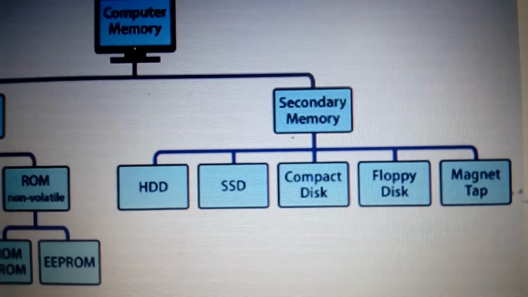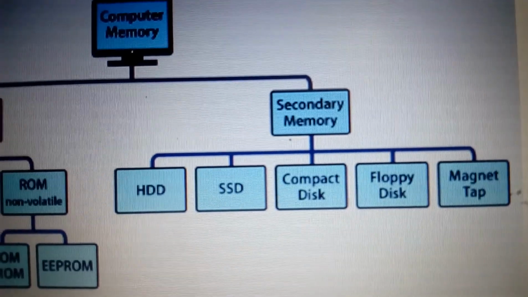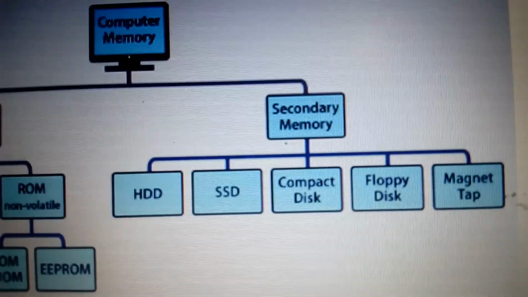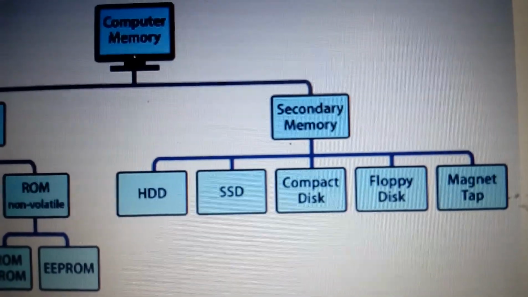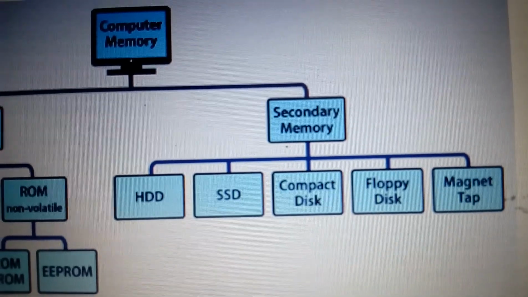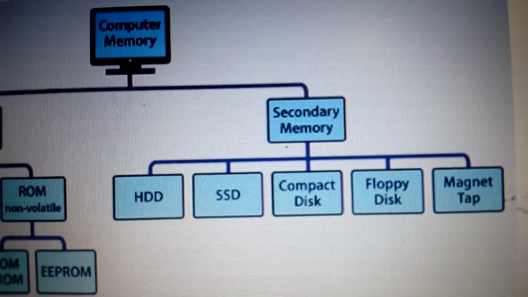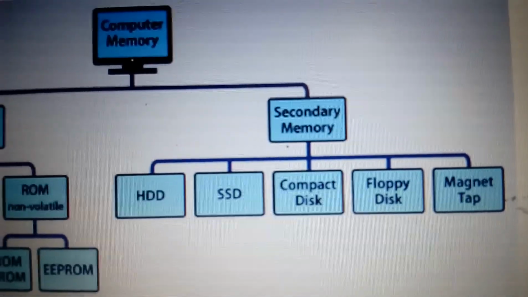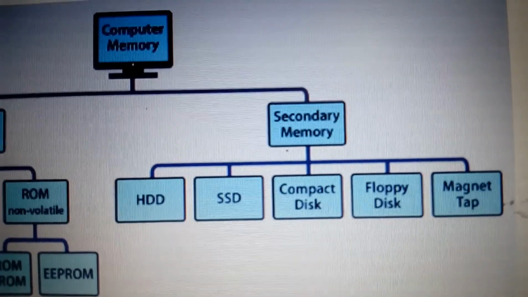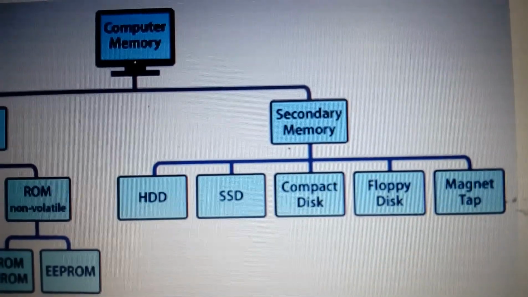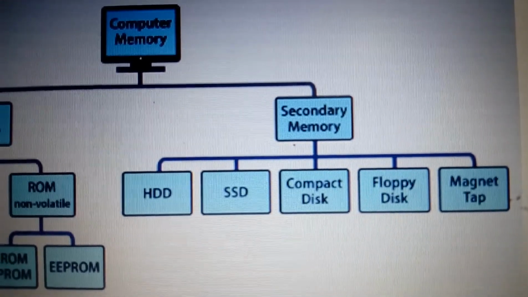Hard disk drive, HDD. It is the most important part of the storage area of our computer. It resides inside the computer case and stores the programs and documents. It is a disk pack that consists of many inflexible circular platters that use magnetic particles to store data, instructions, and information. Most current hard drives have storage capacity in terabytes and even more.